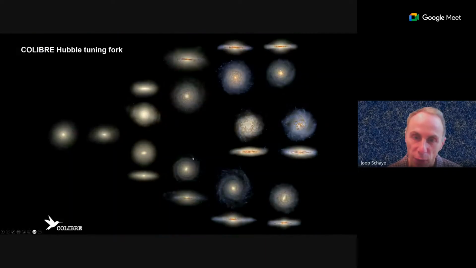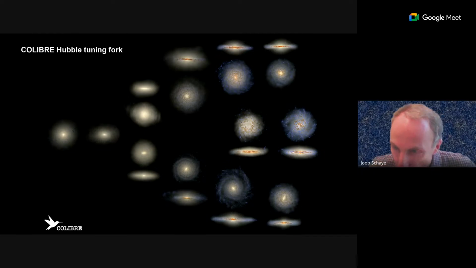And we form all kinds of galaxies. If any one of you has read some popular astronomy books, you may have learned about Hubble's tuning fork. Hubble, a century ago, classified galaxies, and he had this tuning fork to help the classification, where elliptical galaxies were on the left and spiral galaxies on the right. And you can see we form all these kinds of different galaxies. Here, every galaxy is shown twice, once face on and once edge on.